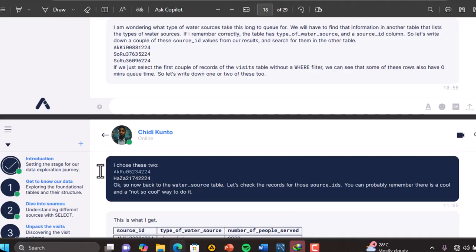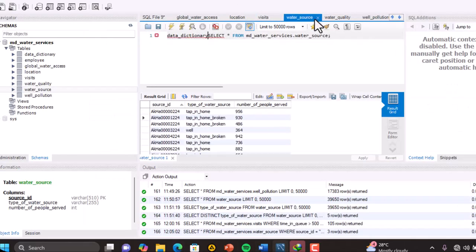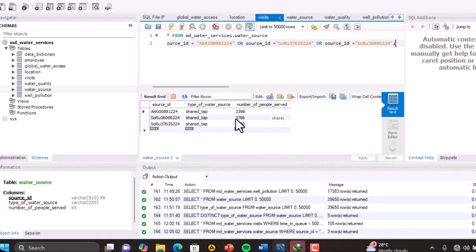So when you check the water source, I think the visits, not this one. Okay, I wanted to open the visits.